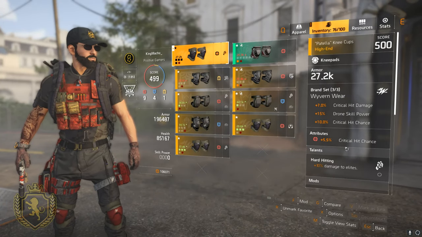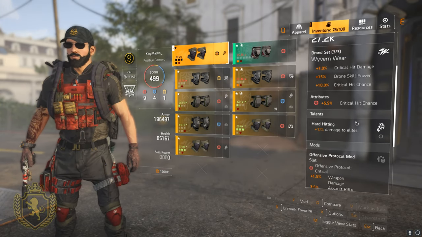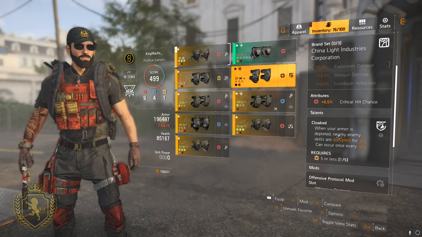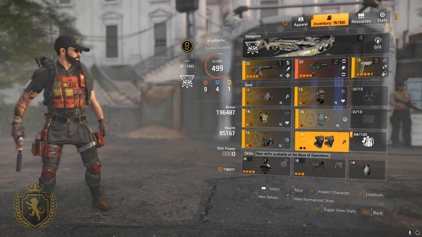And here we have the knee pads. You can get up to like 8.5 crit chance. And then whatever you want to run, you can run damage to elites or you can run cloaked. You know, cloaked isn't a bad option when you lose your armor. Nearby enemy skills are disrupted for 10 seconds. And I feel like it kind of stuns the enemies too.